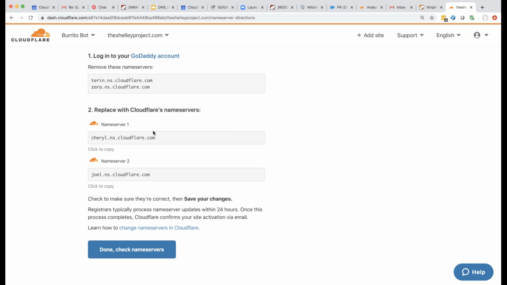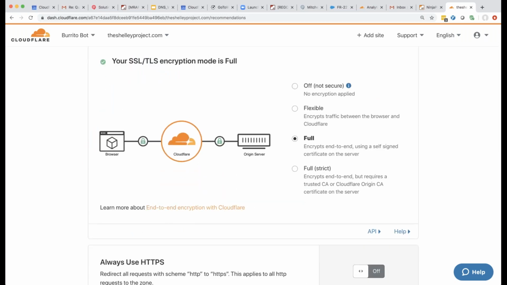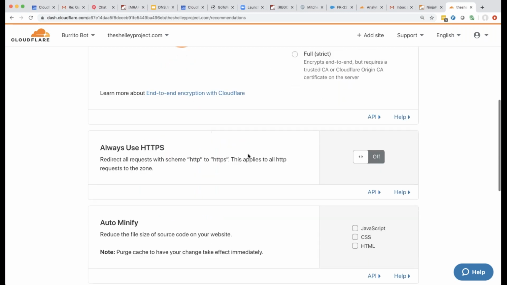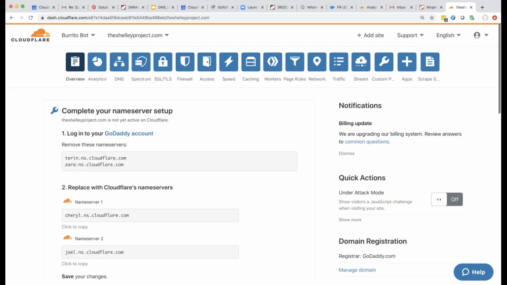It's basically play money, so I can onboard the zone, and I can set up whatever load balancing records or anything else I'd want without having any issues or problems. It's really only once I add these name servers that you would start to see traffic flow through, and that would be effectively a production level change. So now I'm done. These are just some proxy settings, whether I want SSL or TLS encryption to exist, whether I want to always use HTTPS. These aren't really relevant for this particular demo, so I'm going to go ahead and just click through these.